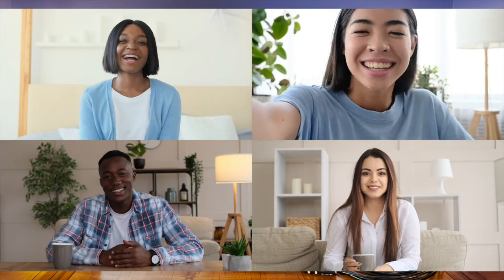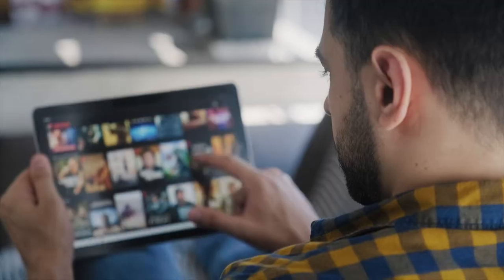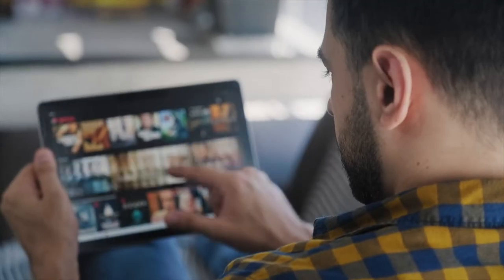We'll get you set up so that you can put in a full day's work if you need to, performing all the things you normally perform including video conferencing calls like Zoom, file transfers, and video streaming. Now like most things in life, it's not that hard once someone shows you how and what tools to use. That's what we're going to do in this video. I'm Scruffy Golden and you're going to want to stick around for this one.